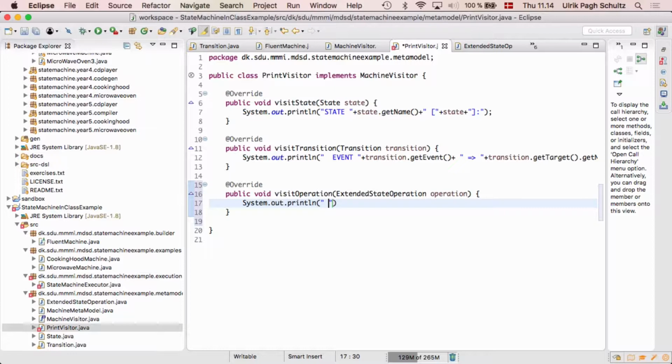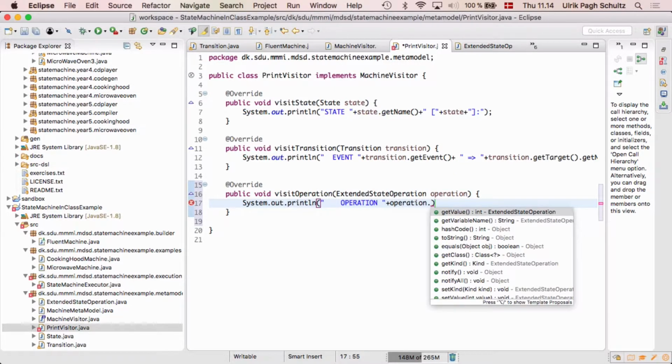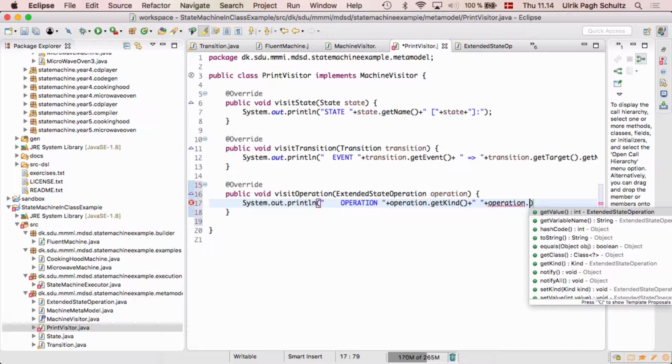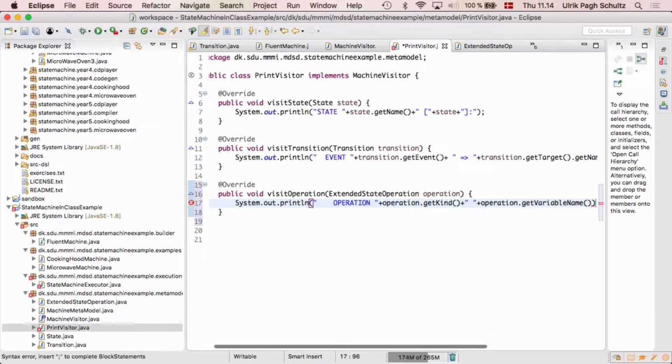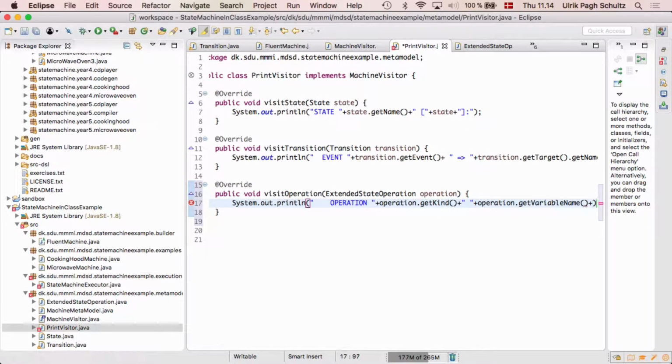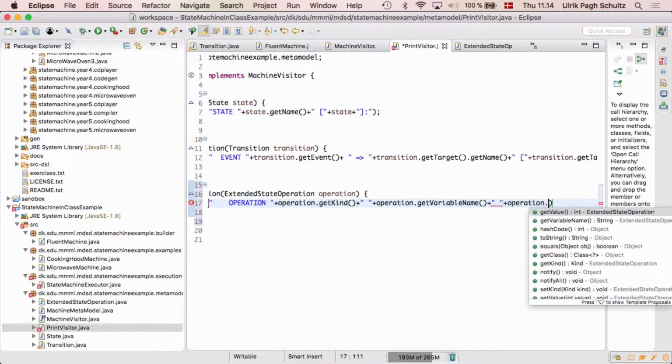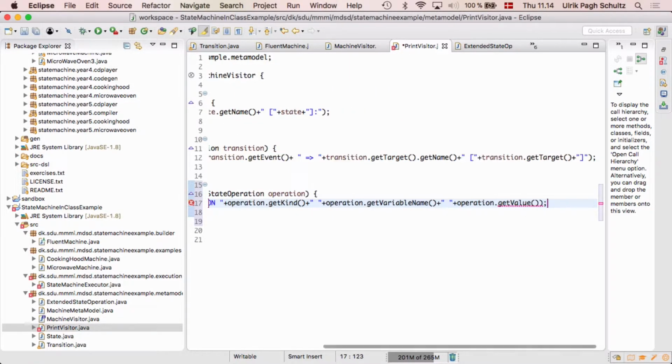System.out.println operation plus operation.kind plus this operation dot variable name. This is not a nice printout, but it sort of works.